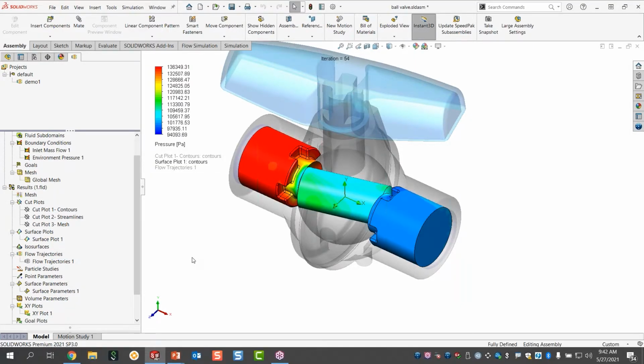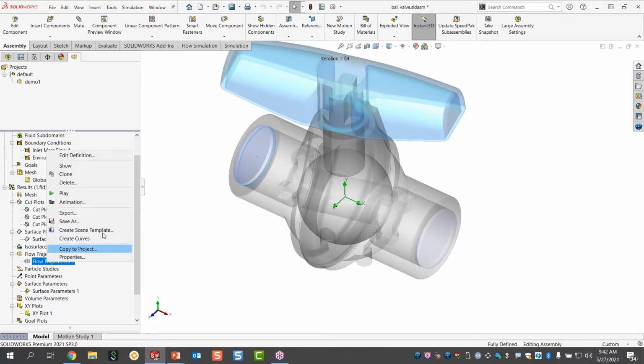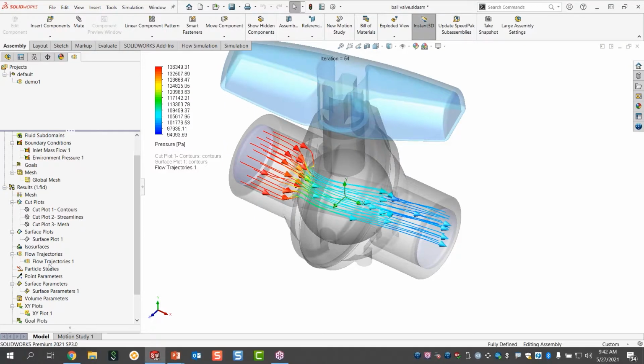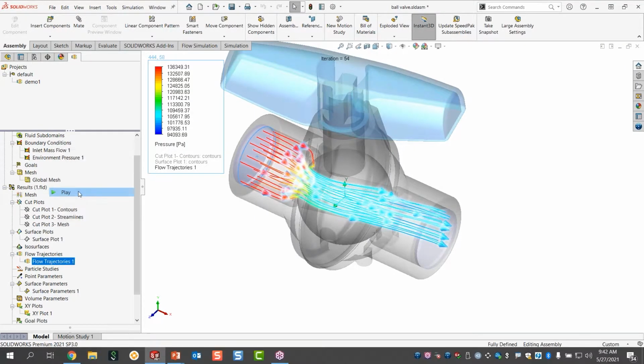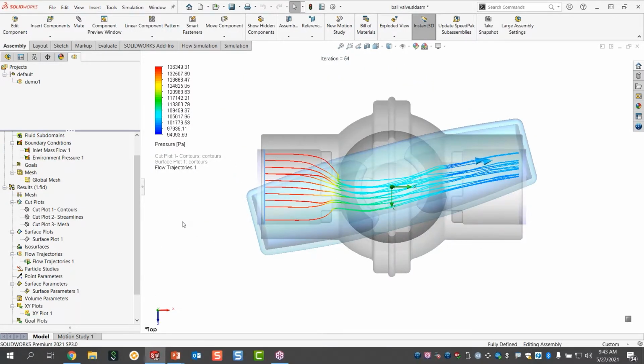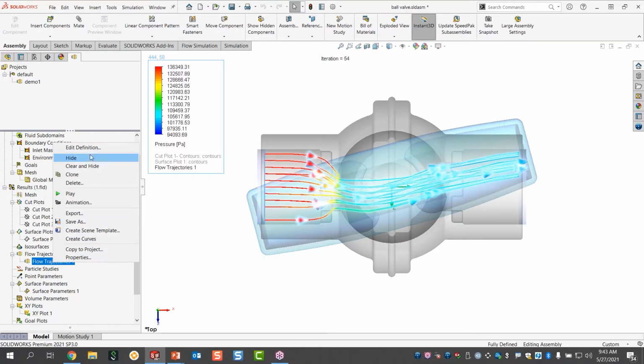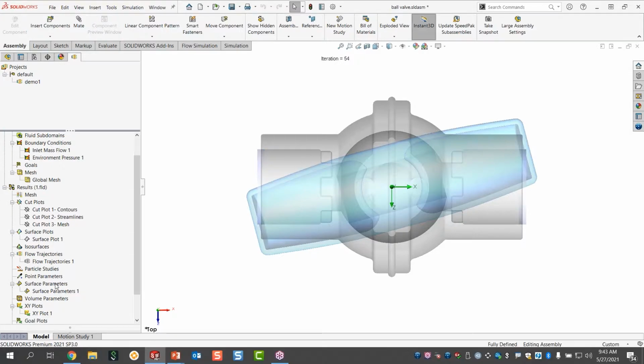This is the surface plot of the pressure: high pressure at the inlet, lower pressure, and some pressure drop in between. And then this one here, a trajectory of the flow, and maybe some cool animation on top of that. Okay, so basically uniform coming in, then bending, and then exiting from the other side, maybe looking at it from the top view. All right, so stop that. Hide it.